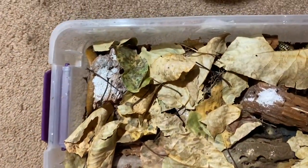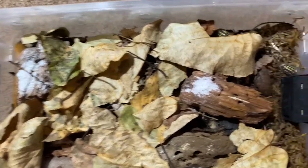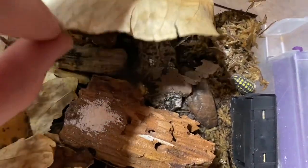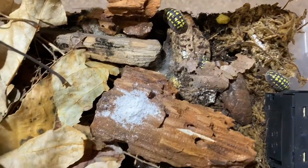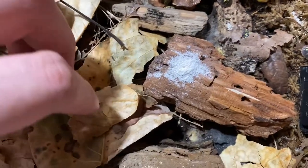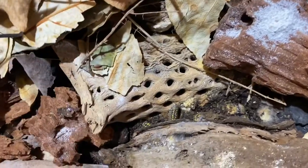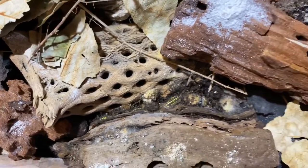Saving the best for last, Armadillidium gestroi. These are tanks. Let's try and lift some of this leaf litter. I better look at all the little ones. Some have developed a white skirt.